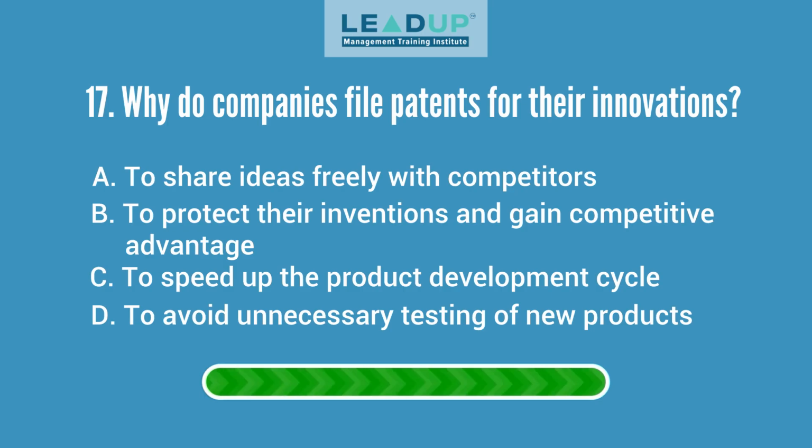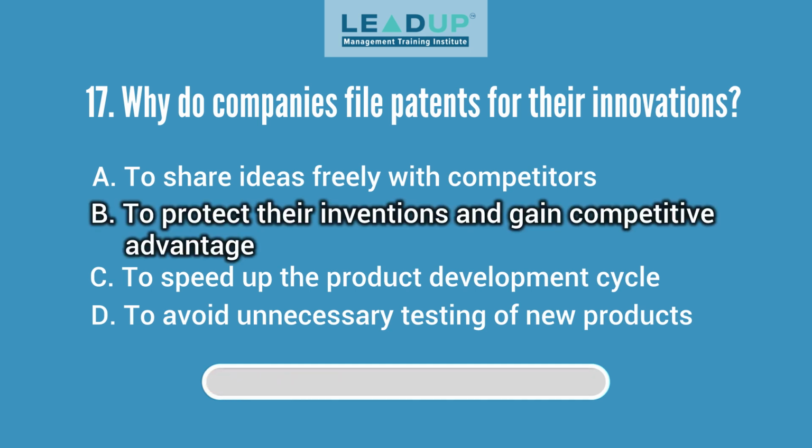Question 17. Why do companies file patents for their innovations? A. To share ideas freely with competitors. B. To protect their inventions and gain competitive advantage. C. To speed up the product development cycle. And D. To avoid unnecessary testing of new products. Answer: to protect their inventions and gain competitive advantage.